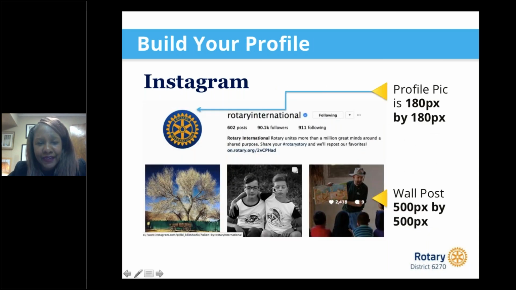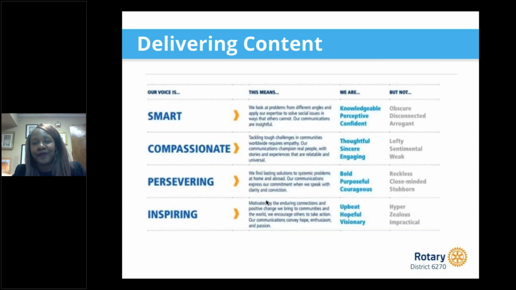Let me pop back to this for just a second. As you're posting on Instagram, again, there is no such thing as posting too often, but we'll talk about what most people come to expect on social media. So this should not be overbearing. I'll also give you some tools to kind of program this in so you don't have to sit in front of your computer every single day. You can pick one day of the week, plug everything in for the week, and then just let the software do its thing.